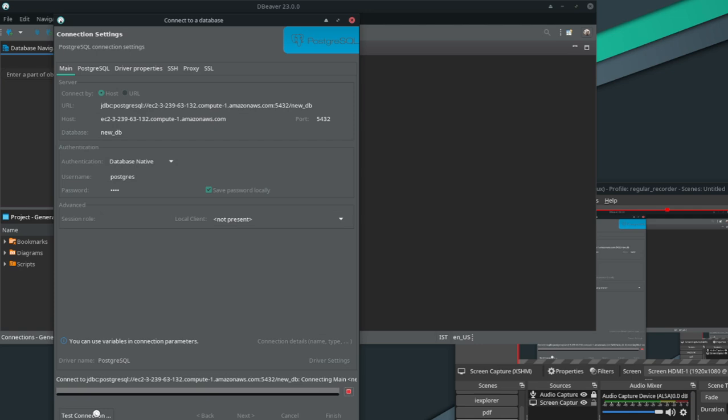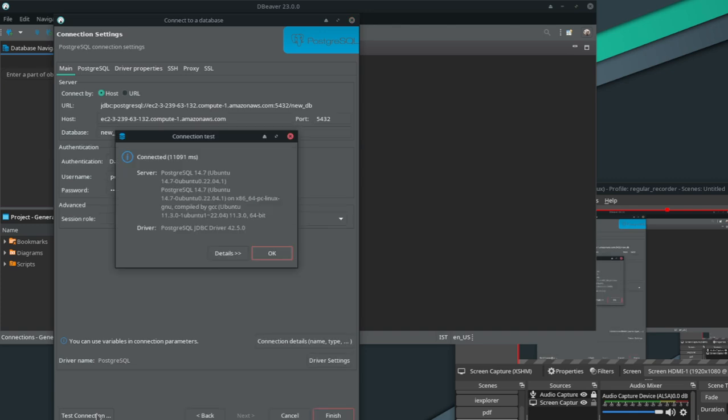Click on test connection. What test connection will do is DBeaver will connect with Maven. Maven is one of the Java related libraries. As you can see, it has already told that it has connected. So this will get the JDBC driver from the Maven library repo, and then ensure that it is connected to our AWS EC2 instance, Postgres instance.